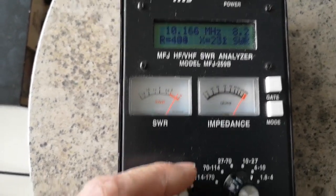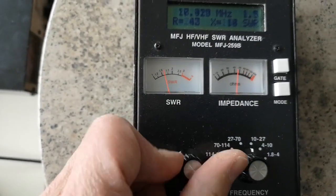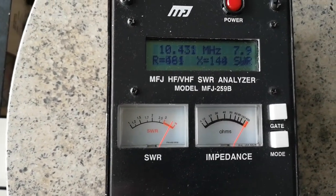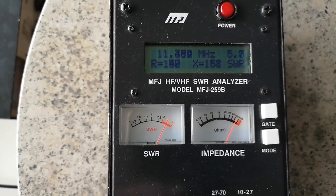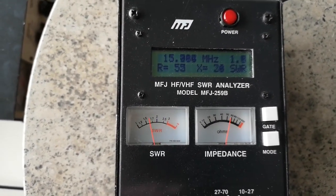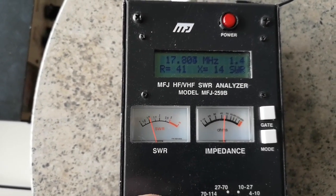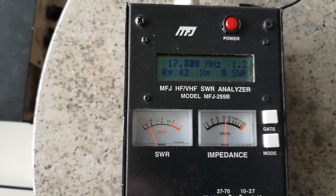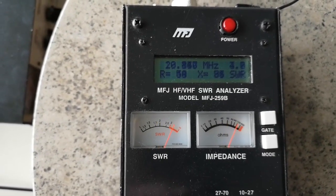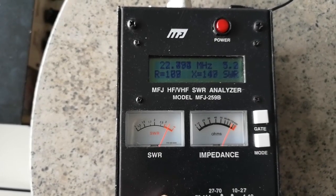And then let's go up, let's change range to the 10 to 27 megahertz range, go down to 10, and then start increasing frequency. It doesn't seem to resonate at 10 megahertz, does it? And there, oh, there's a bit of a dip. Wow, around about 17.5, 18 megahertz there's a dip, where there's an amateur band, of course, at 18 megahertz, so that might be useful. And then let's go up, 21, 22, 24, nothing really useful.